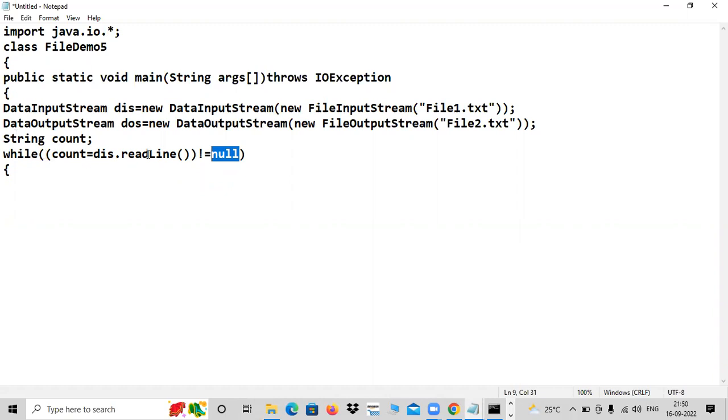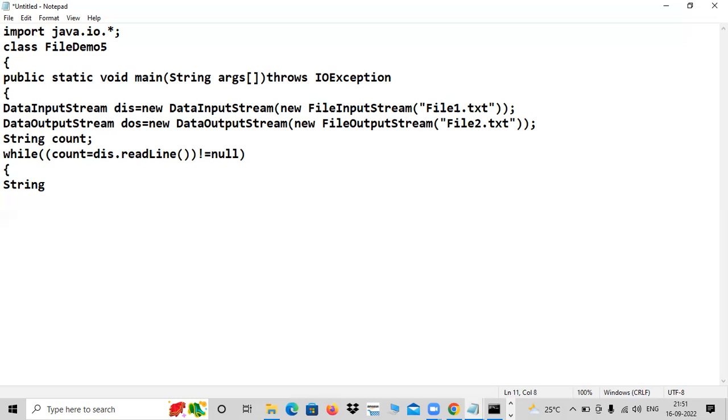So we read here and we put into count. Count is a string, you know. Whatever you read, you are putting in count. Then I want to convert that into lowercase or uppercase. Yes, that also you can do optional, but I want to use that effectively.